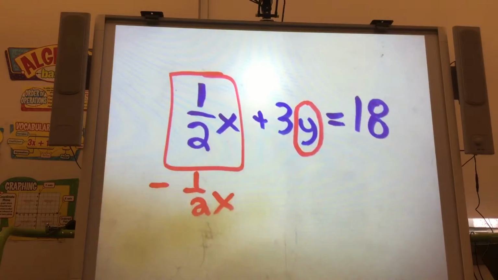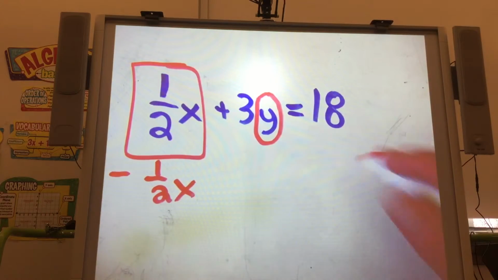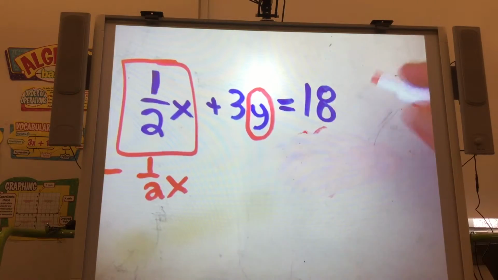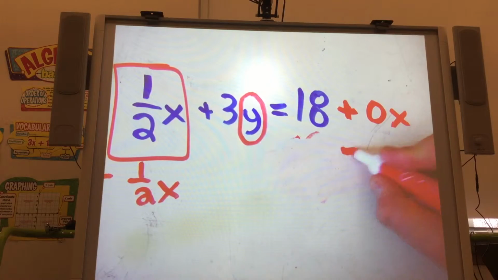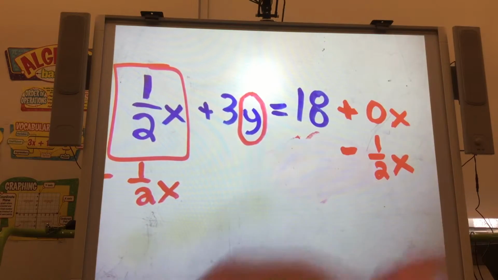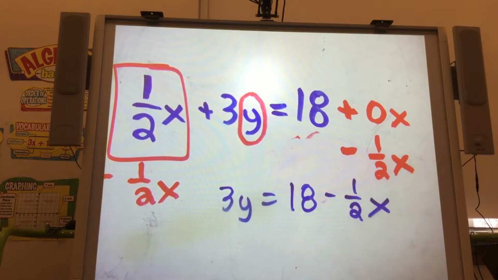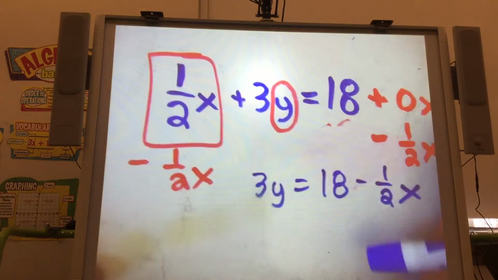Then I'm going to take it over here. Now what that means is I am not going to subtract it from 18 because that would be combining unlike terms. So we're not doing this. No, no, no. What we can think about is that there are 0 x's over there, which is true. That helps students sometimes visually realize, okay, this is okay to do, and I can take away 1/2 x from 0 x's. And then the math naturally ends up being 3y equals 18 minus 1/2 x. That is step 1. Now I'm going to erase and then rewrite what we've got now.